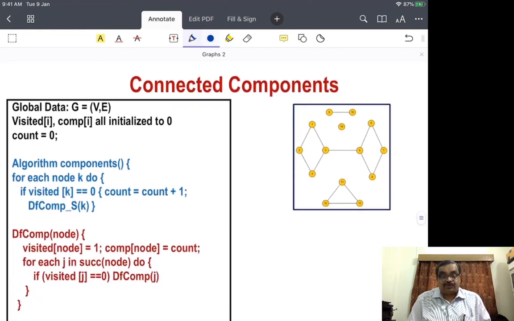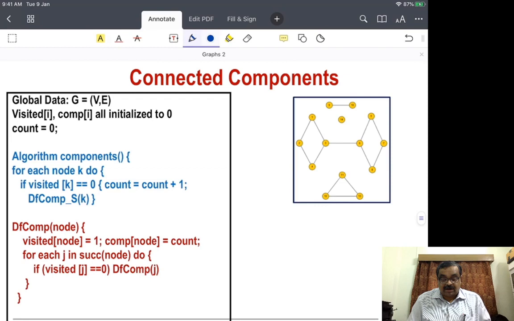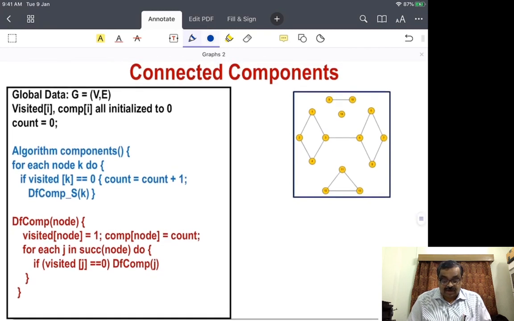As we said before, a graph need not be fully connected. So an important problem for us to solve is to find out what are the connected components of a graph. So given an undirected graph, our objective is to find the connected components. We know that there are four connected components in this graph, 1, 2, 3, 4.